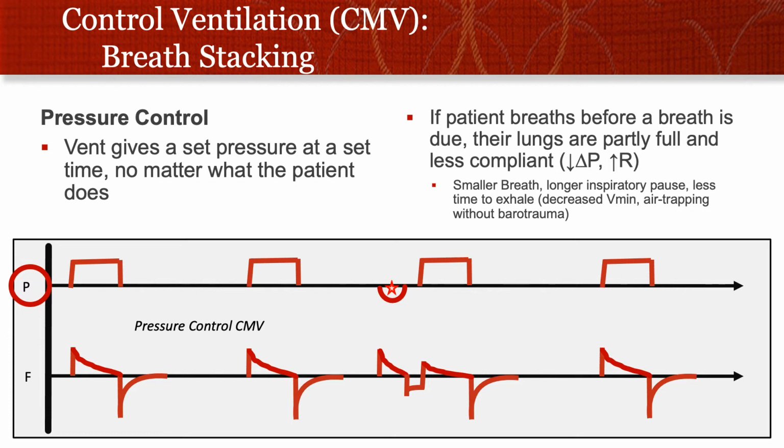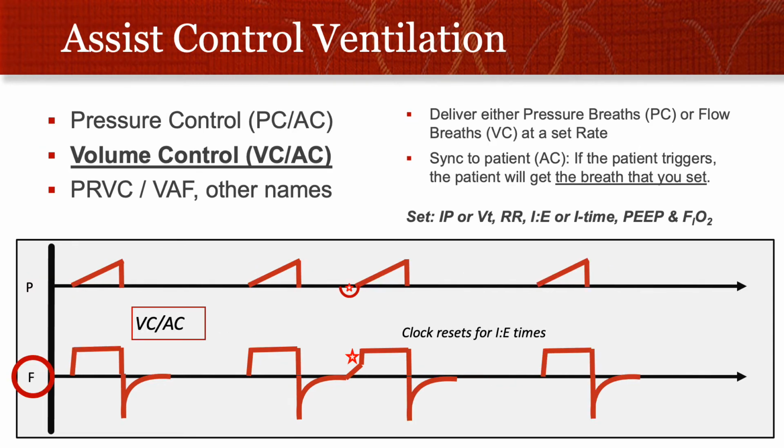Now here you may air trap and fill up the lung and have less time to breathe out, and your minute ventilation may decrease over time. But in the here and now, much less dangerous than the potential pneumothorax caused by breath stacking in a volume control mode of ventilation.